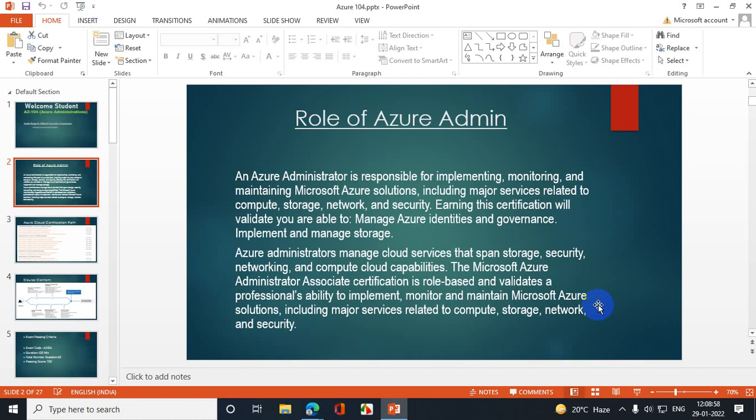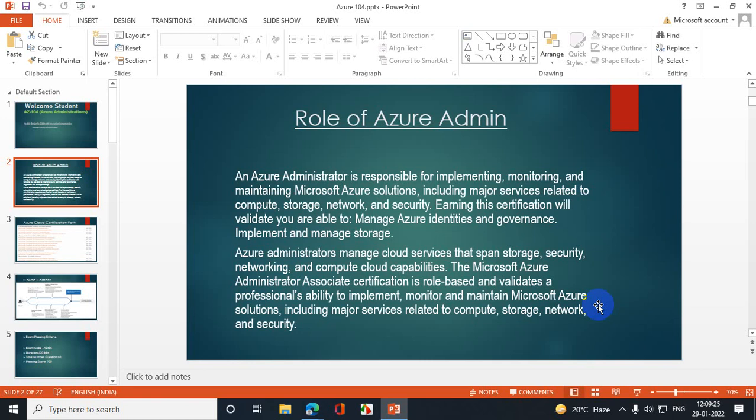Earning this certification will validate that you are able to manage Azure identities and governance, and implement and manage storage. An Azure Administrator manages cloud services that span storage, security, networking and compute cloud capabilities. The Microsoft Azure Administrator Associate certification is role-based and validates professional ability to implement, monitor and maintain Microsoft Azure solutions.